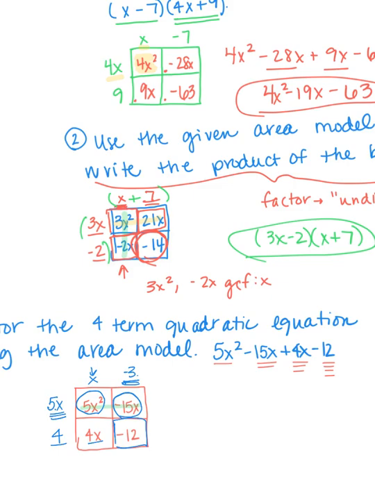Okay. So once we have our area model worked out, we can write this as a binomial. So we've got x minus 3 as one binomial times 5x plus 4 as the other. Okay, and now we have factored a quadratic that has an a value that is not equal to 1. Okay, so that is all the setup information for using the area model. Let's go ahead and go back to those examples and see how we're going to go about doing that.